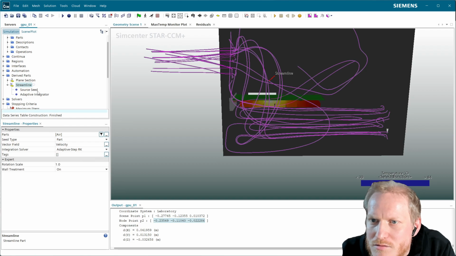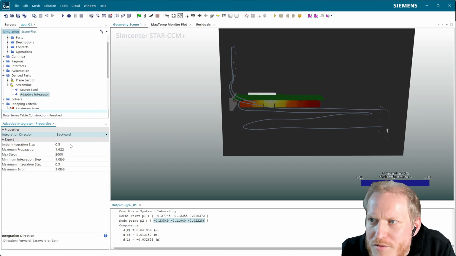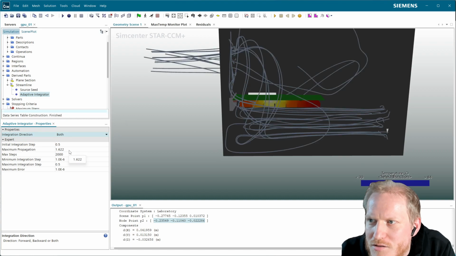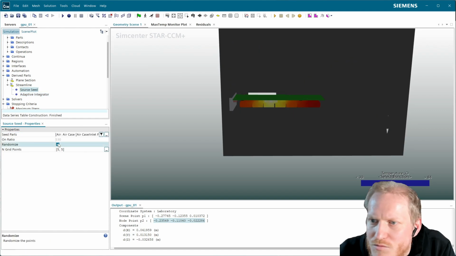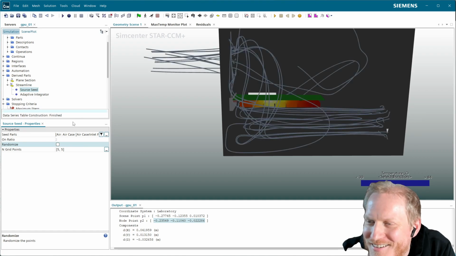Okay. Inlet both directions. Both directions, I said. Okay, that looks better. Can we randomize? Yeah, that was worth it. Thank you.